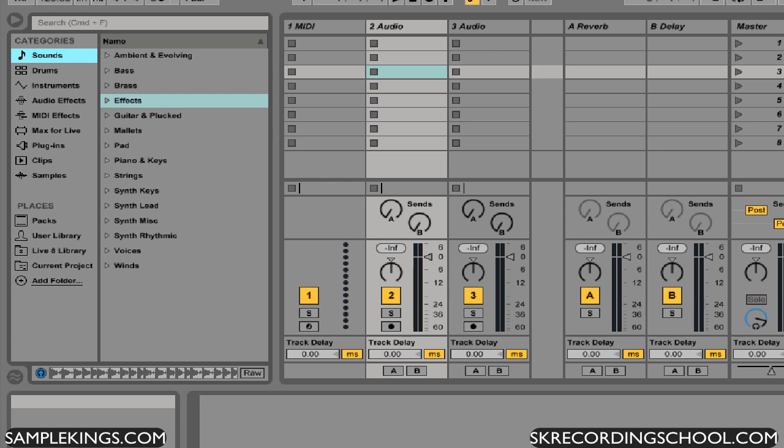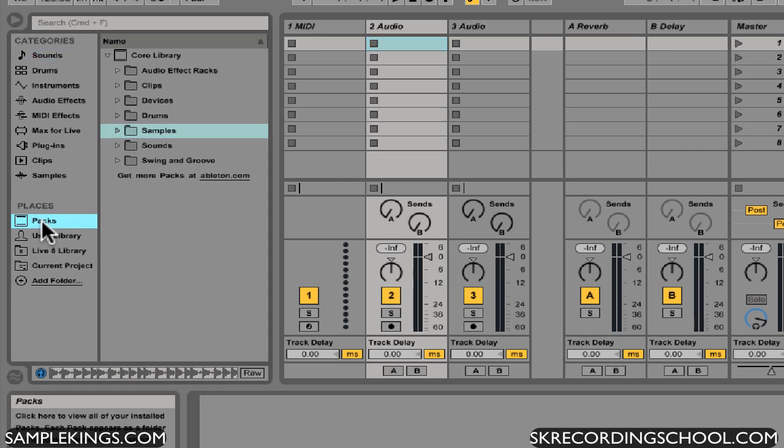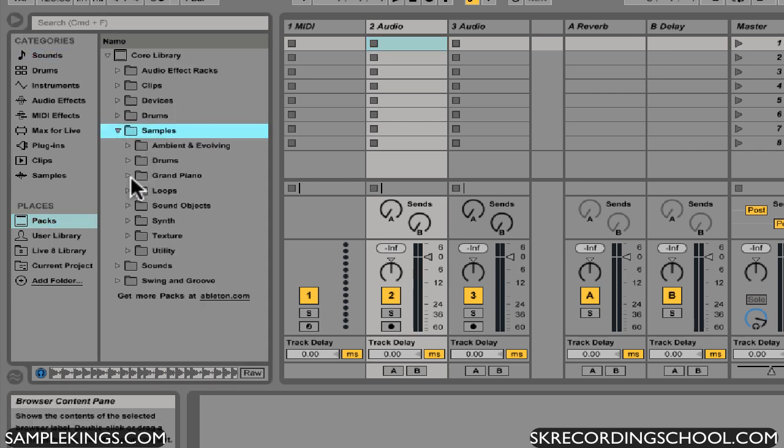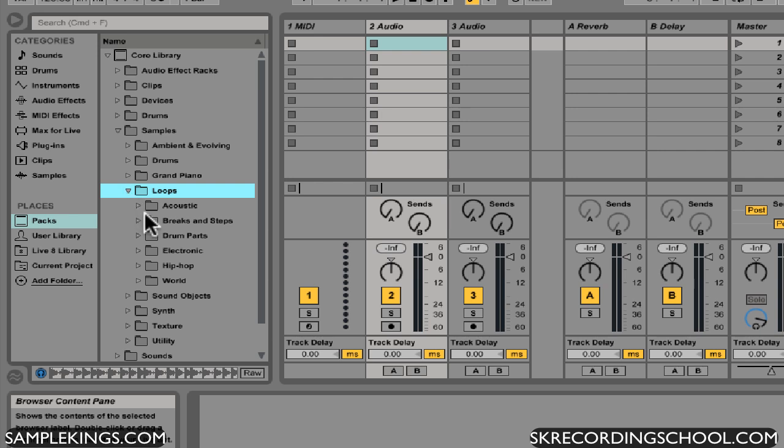Now I want to demonstrate pulling clips into the timeline. For example, here we have the session. I have an audio track, and this is selected right here, audio. I want to put a little audio clip right there. So I'm going to go to packs, and we're going to go to samples. We're going to drop down the menu here, go to drums, looking for loops. I go to loops here, and we're going to go to beats right here.